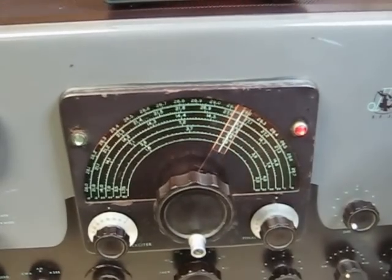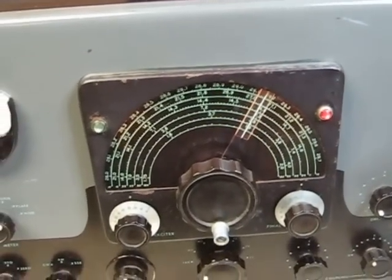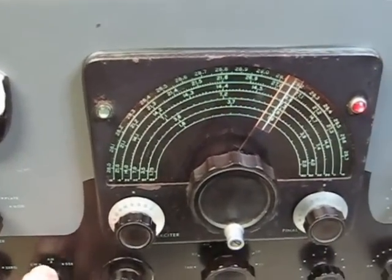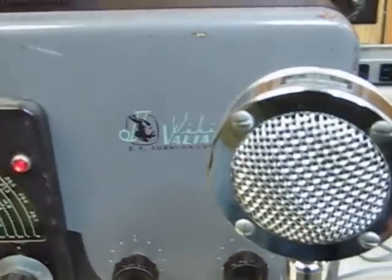I've got a radio over here turned on, tuned to 1.9 megahertz on the 160 band. I've got the rig loaded up, so let's turn it on. We've got a D104 here. I'll put the camera on the meter so we can watch the modulation. Testing 1, 2, 3, 4. I hope you can see the modulation meter and looking at the output power. So there we are, about 100 watts. 100 watts AM sounds pretty good.